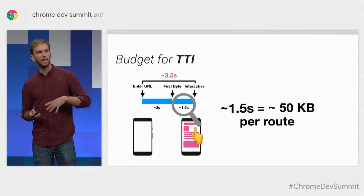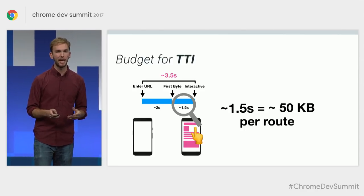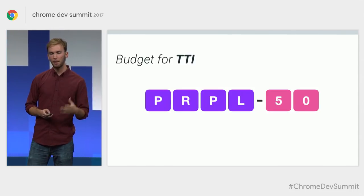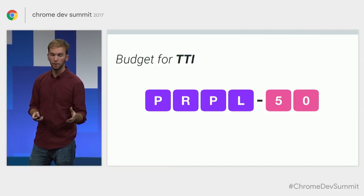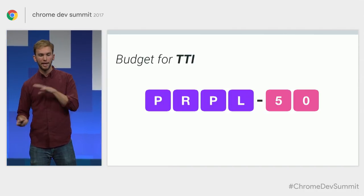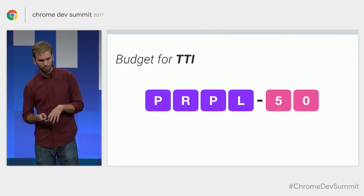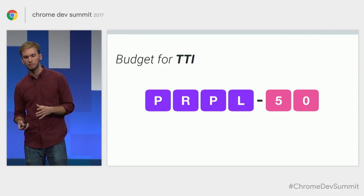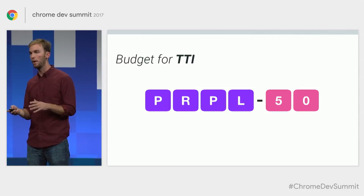And we found that the best way to get these recommendations across and the best way for us to internalize them as a team is to give them a name. And so we're calling this one PURPLE 50. So for building fast apps on the modern web, you get a really big head start when relying on web components for your component model, because you don't have to download any extra code to provide that component model. It's already baked in with the browser. We also think that any modern app building framework should do everything possible to help developers stay underneath this PURPLE 50 rule for any particular route in their application.